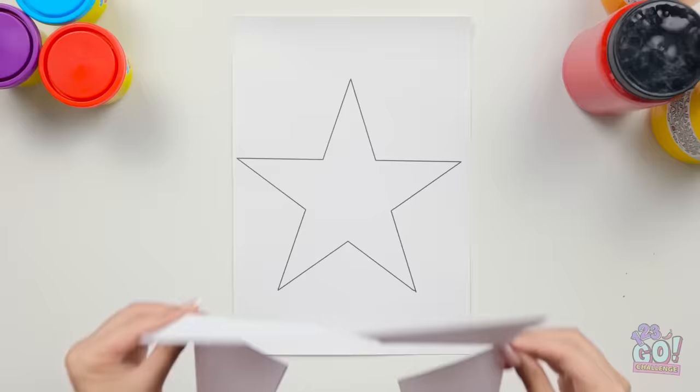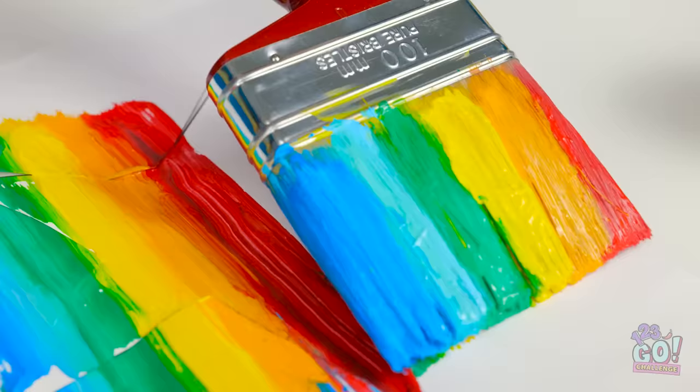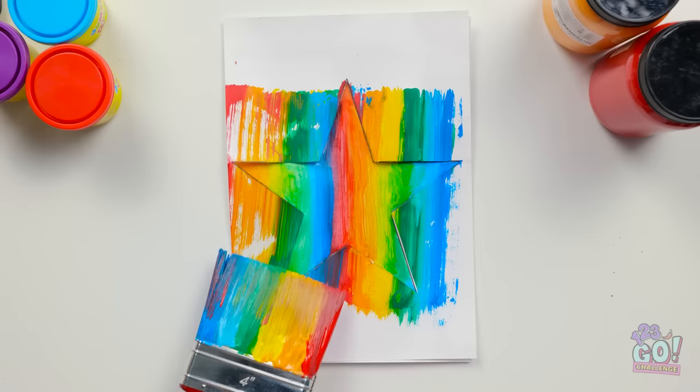I'll place a template over the page. And I've coated the brush in different paint. I'll paint over the template. It gives a great effect. Now I'll carefully remove the template. Wow! It's like a rainbow! I love it!